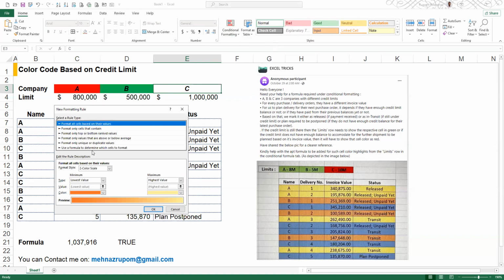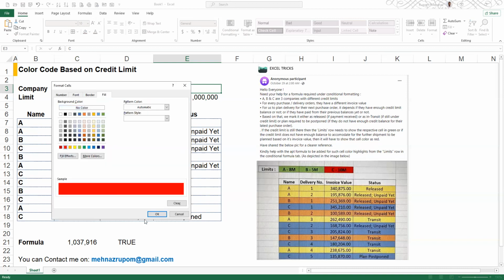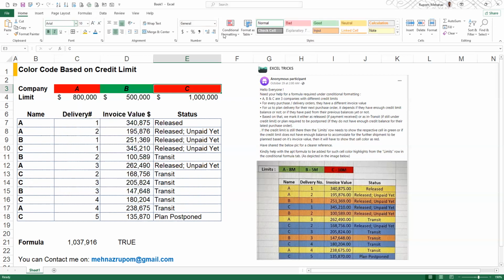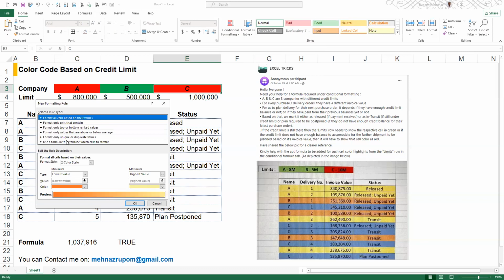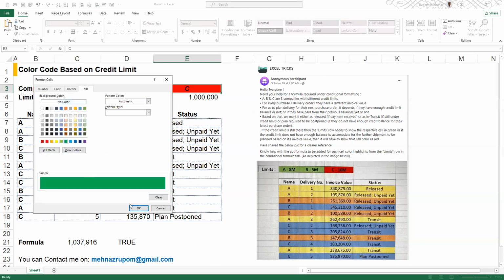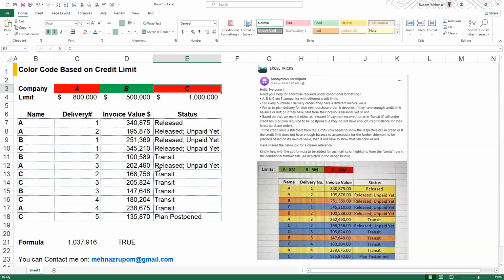And go to C here. I'll repeat the same thing. Control V, instead of C, now it will be E, and it should be E as well. Be red. Let me just copy this. Go to new rule with the formula to determine. Then it should be less than, and it should be green. Okay, now here you go. You have the amazing conditional formatting in place based on your criteria.